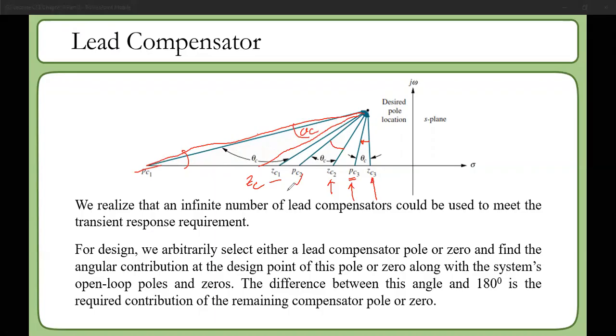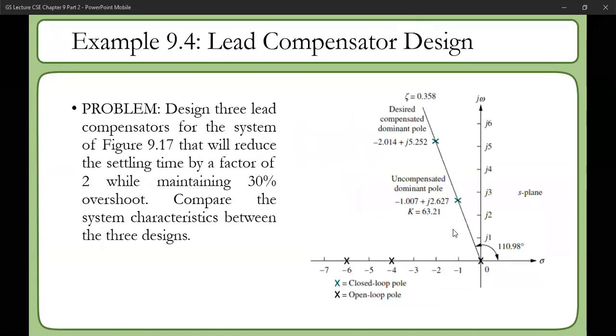Which one you choose actually depends on various parameters, like the gain value, or performance parameters like steady state error and how much it is changing. So steady state error, gain adjustment, or maybe whether the second order approximation is valid or not, all of these are taken into consideration before choosing the point. Actually, you have to go for the one that gives better performance as well as a better approximation.